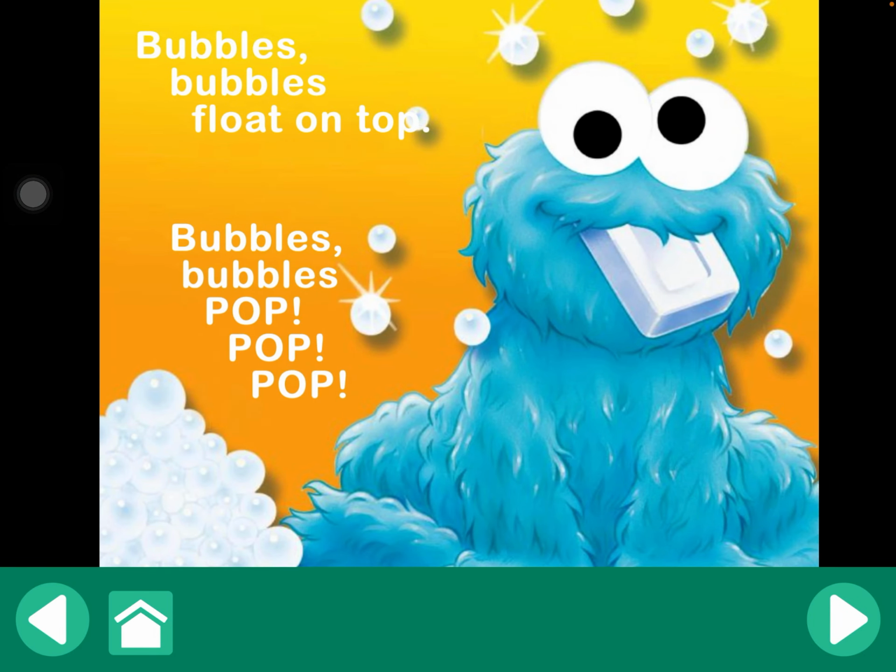Bubbles, bubbles float on top. Bubbles, bubbles, pop, pop, pop. Okay, so all of that I've showed so far, the action is just using recorded speech, and I recorded that. I've also on this particular page made a hot spot here, here, I think here, and for sure up here. When I tap these areas, what I did is I made a recording of a bubble popping app, made a very short video clip, saved that on my camera roll, and so watch what happens now.